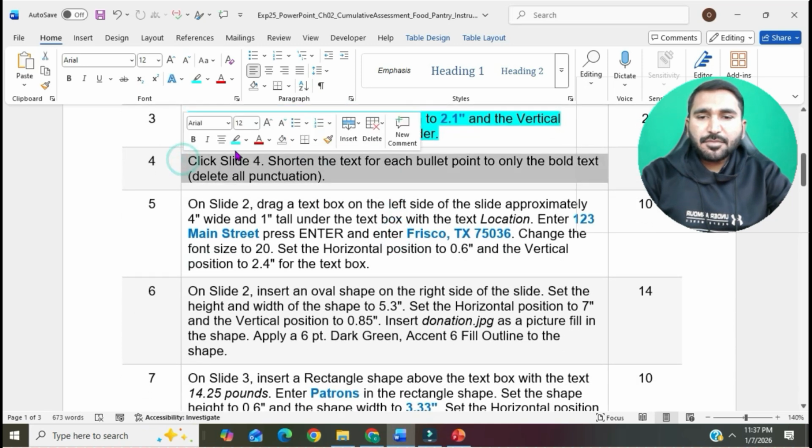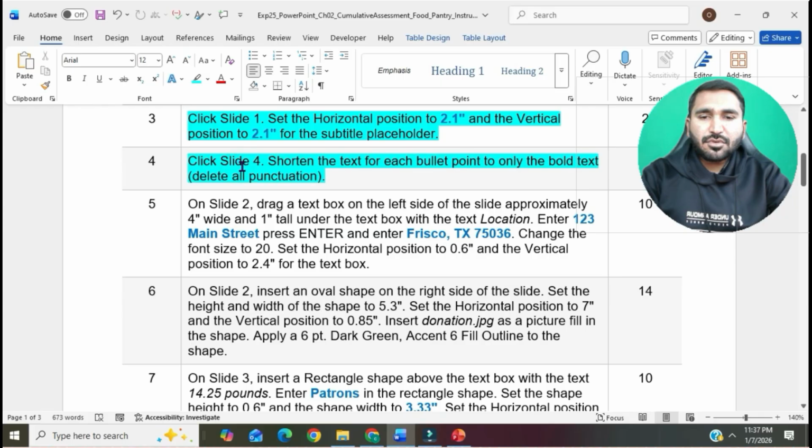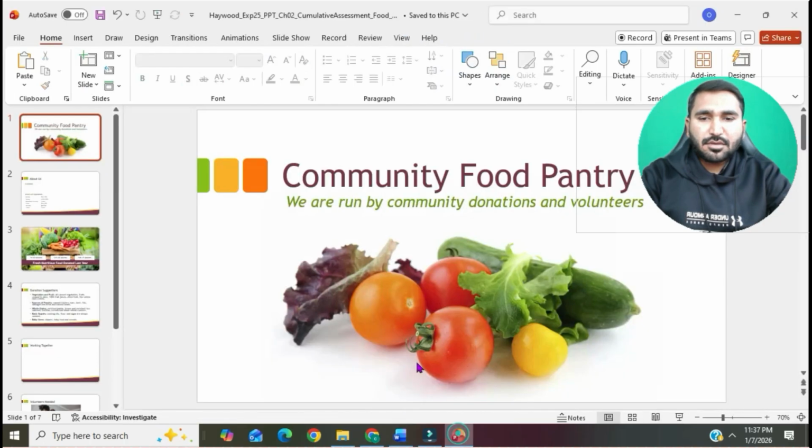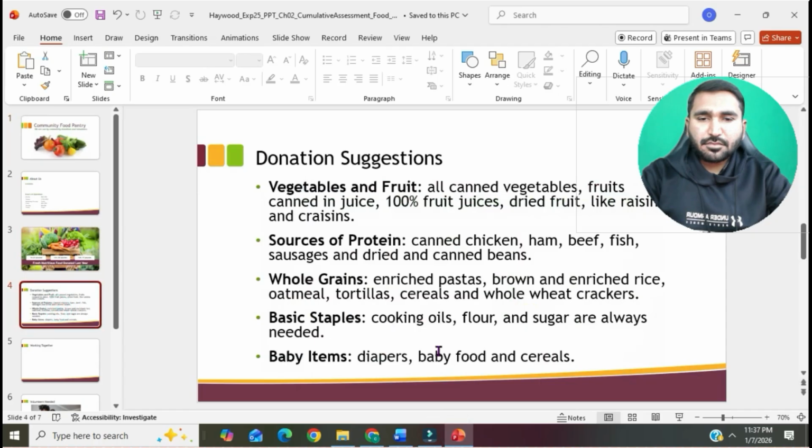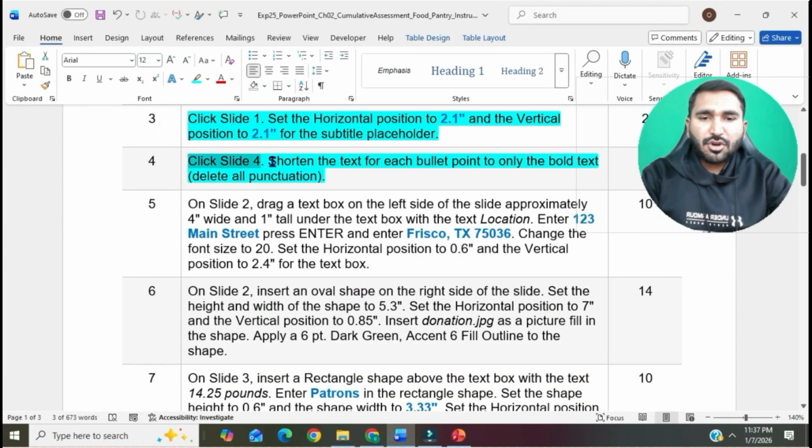Question number 4 is to click slide 4. Shorten the text for each bullet point to only the bold text. Okay, simply click on slide 4. Shorten the text for each bullet point to only the bold text.